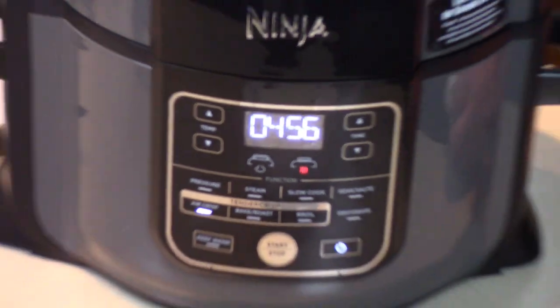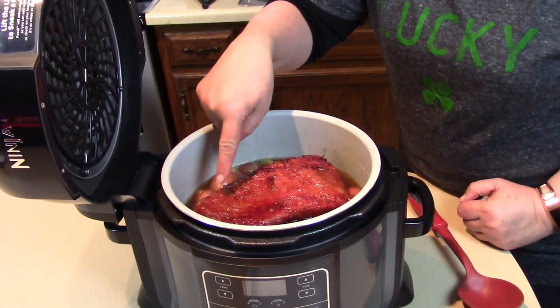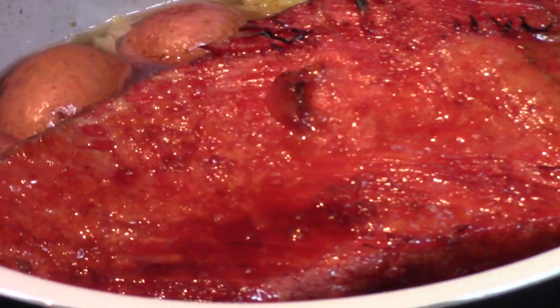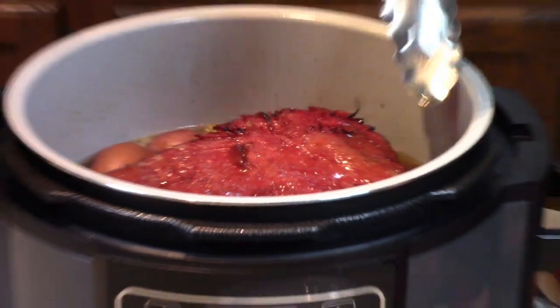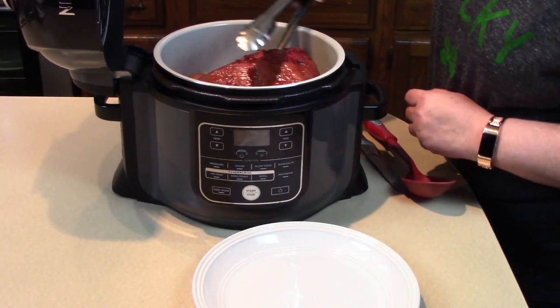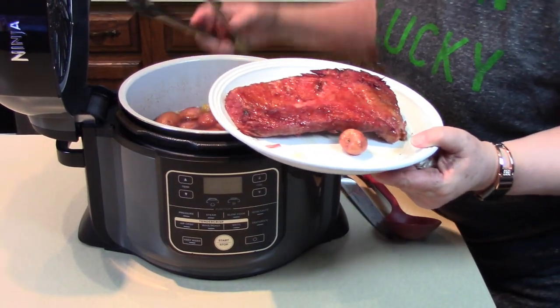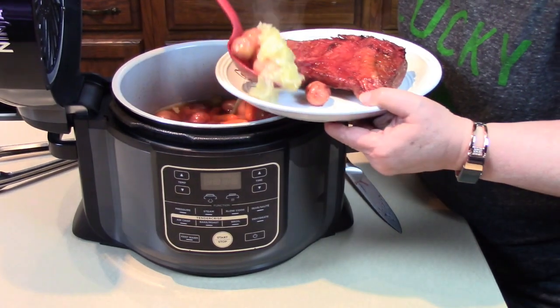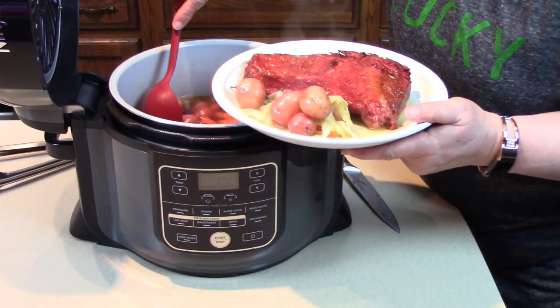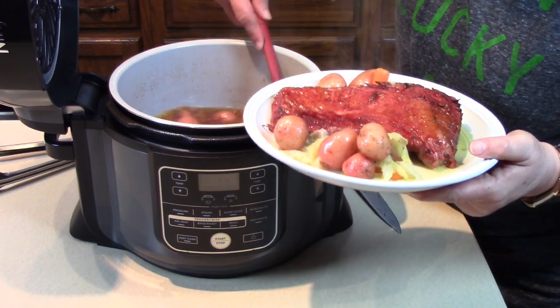The magic happens here. Take a peek — look at that sizzle! This is awesome. Let's get it out on a plate and get ready to eat and taste it with Rick's. Look at that — I got a little potato under there. Pulling out the vegetables with it — nice cabbage, carrots, and potatoes. There are a lot of juices but I'm going to try to drain some off. Time to eat!